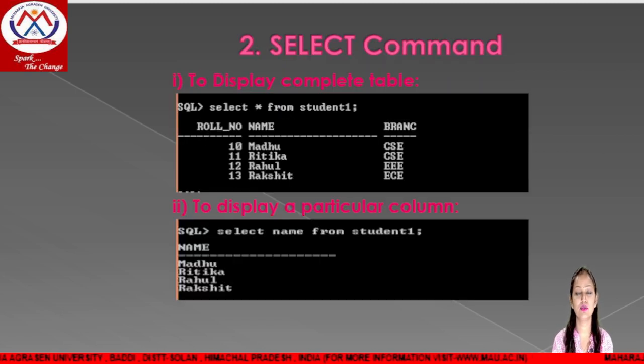Now particular rows need to be displayed. So in that case we need to mention different conditions as well. Different conditions like, for example, suppose just look at the first table. I want to display the names of the students who belong to the CSE department, right? So in that case, what do we need to do? We need to mention this condition: where branch is equal to CSE.